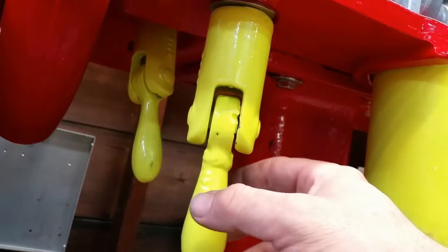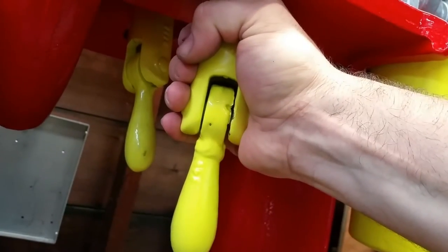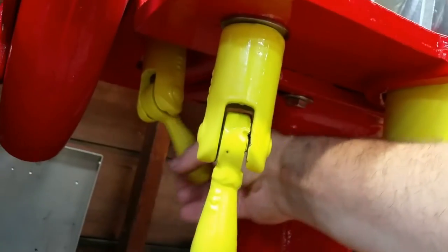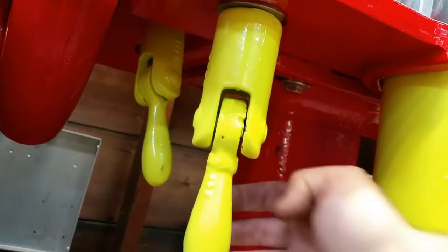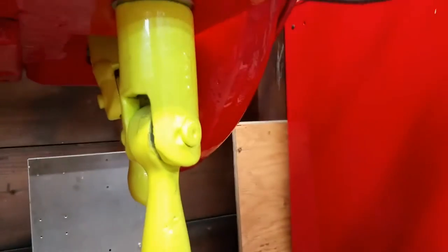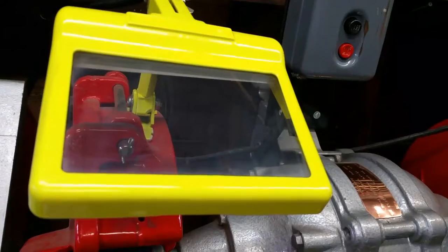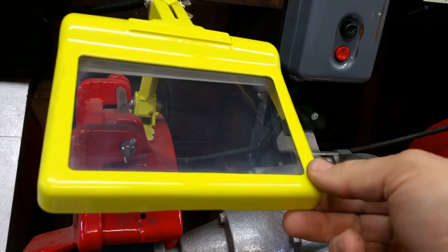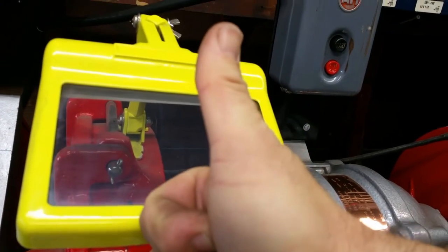Everything under the grinder is quick adjust. This is for the tool rest, banana colored handle, and this is for the grinder wheel guard, so I don't have to grab tools. That side, this side as well. The eye shields are lit and the lights work, so that's a plus.